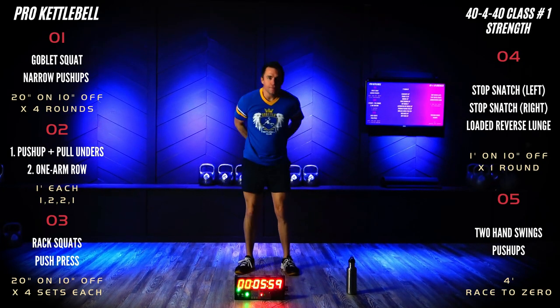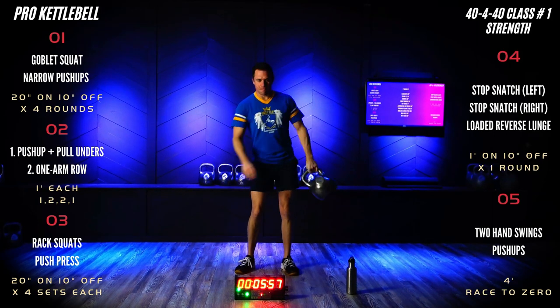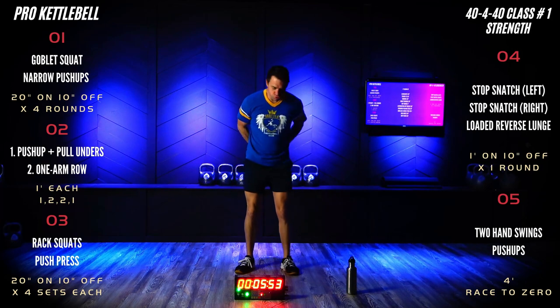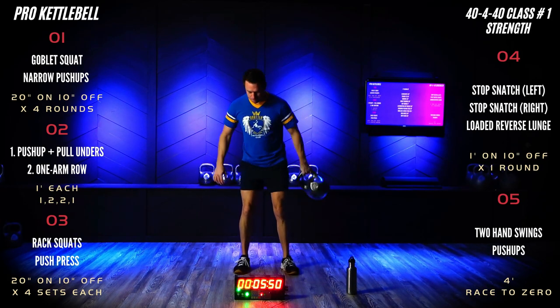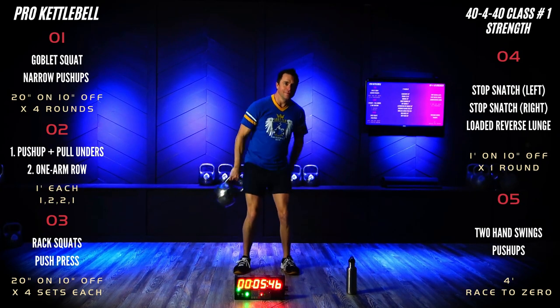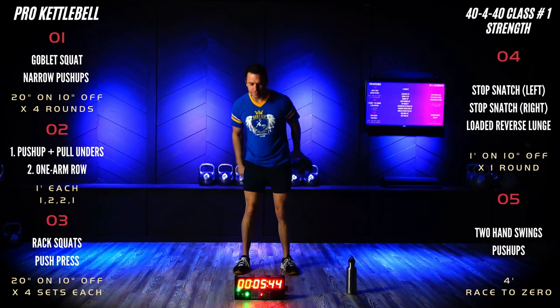So we're just warming up our body, getting ready for the workout we're about to receive today. Nice and easy. If you have options for your kettlebell weights, you're going to use a light one during your warm ups.